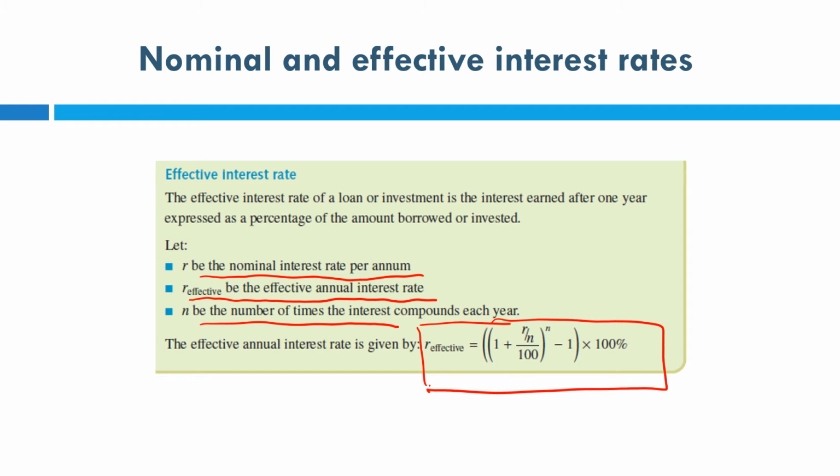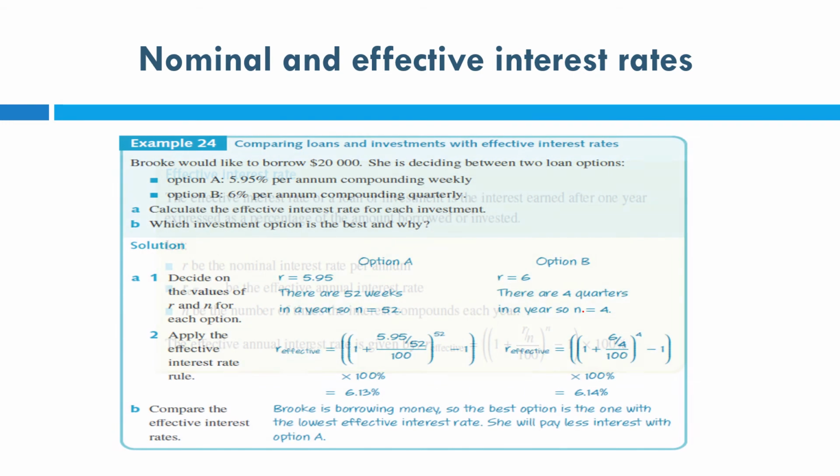Now we can do this on the graphics calculator. We'll show you that later. But at the moment, you need to have this rule. If they ask for effective interest rate, show working out. You've got this rule and then you can do it. So let's look at the example.